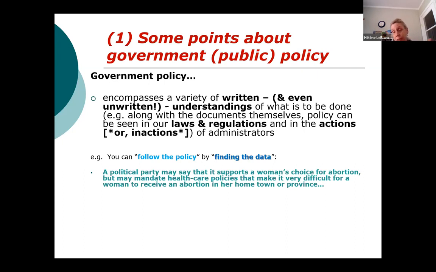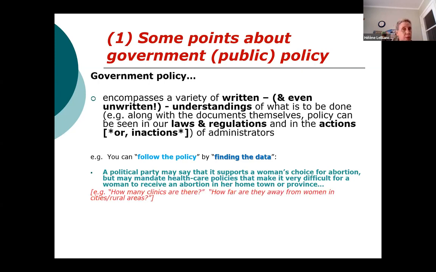So this day, actually, I wrote this before. I've used this example for many years, actually. So way before whatever is going on down in, of course, DC right now, in front of the Senate, the Supreme Court. But also, it's beginning to be discussed here too. Trying to reopen an issue, of course. But so we may have a political party that says, for example, that a woman's choice for abortion is her right, because perhaps it's in law. But what do our actual governments do to help this policy go through?